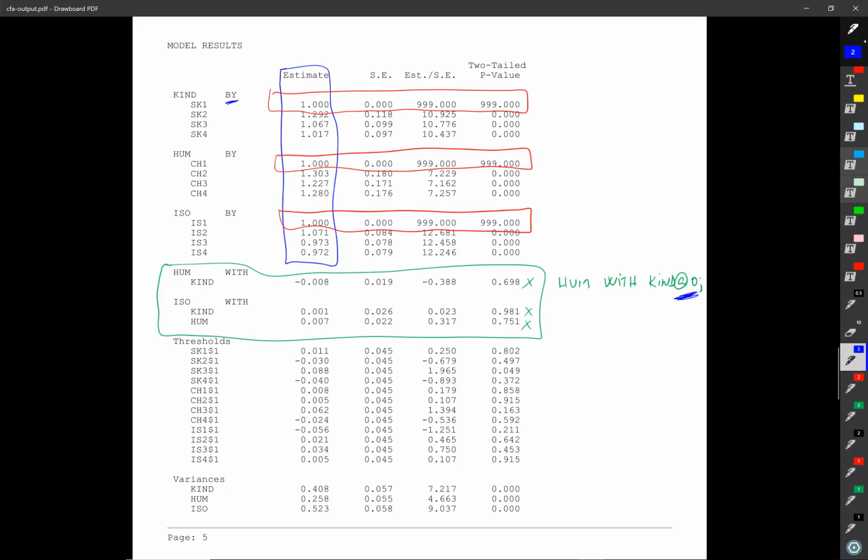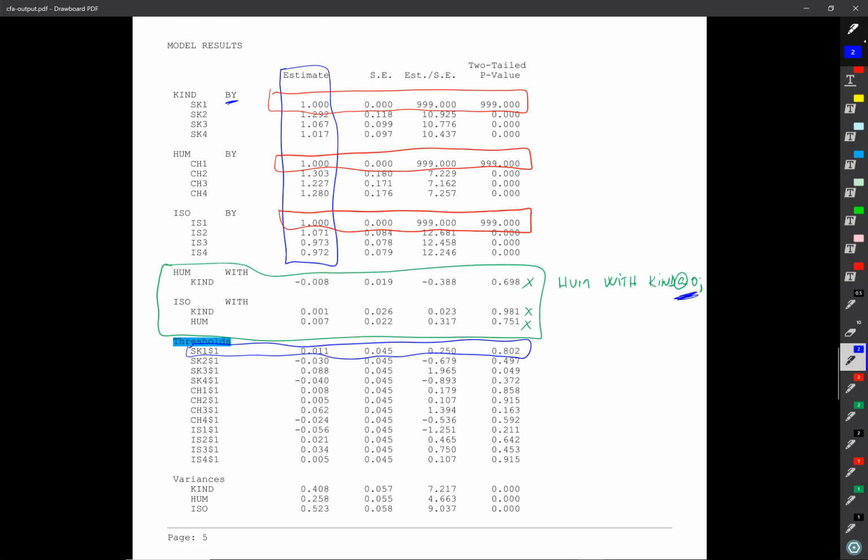Okay, let's have a look at this other section, thresholds. So let's see what these things here actually represent. You see that for each item, you get one of these parameters. So for example, for the item SK1, you get this SK1 and then the $ sign and 1. So by definition, the thresholds refer to the level of trait you must have in order to switch your response from one category to the next.